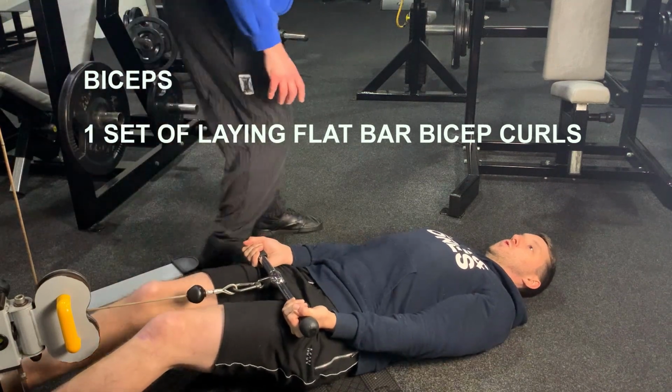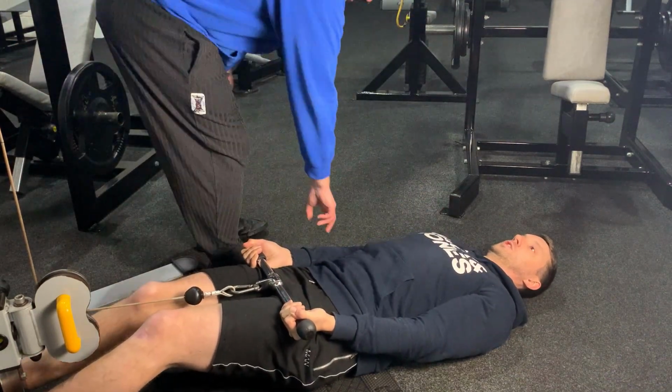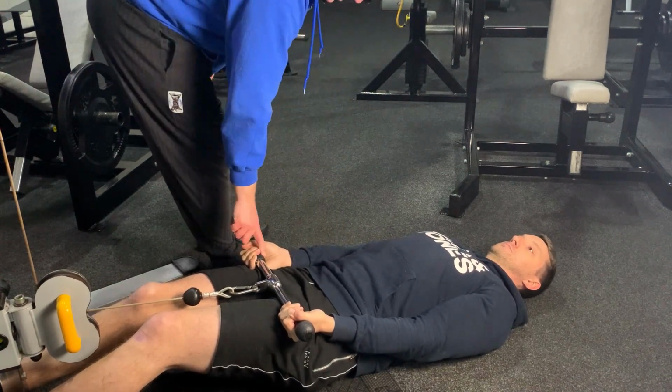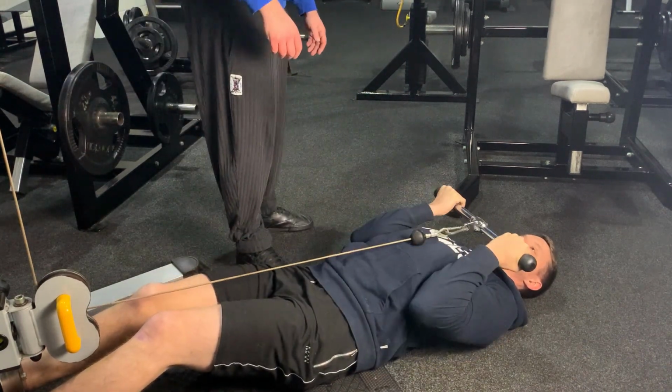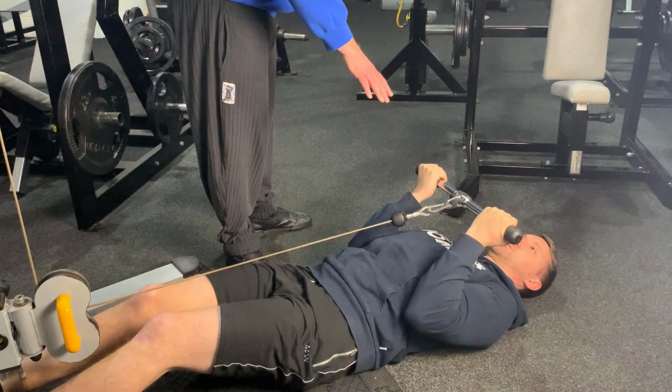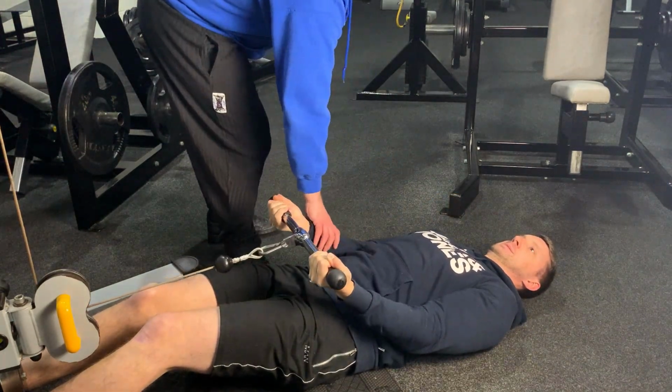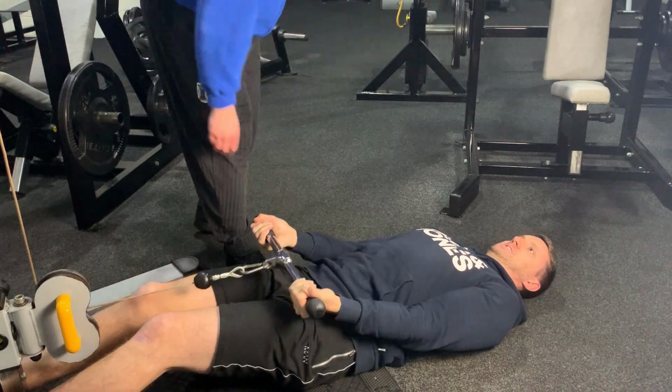Flat. Now remember, you want to be super flat to the floor, but the elbows want to be by your sides, not dropping onto the floor, just like you stood up, okay? Wrist straight, curl, no elbow movement. Hold, slow. Same thing coming down, but slow. Wrist straight, no elbow movement. Keep them tight, shoulders down. Let it stop, go again.